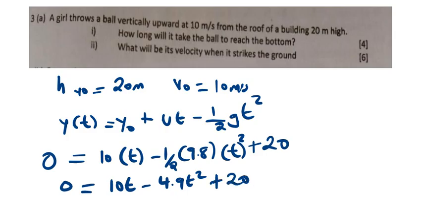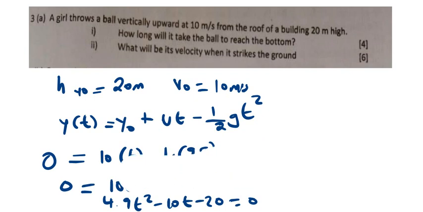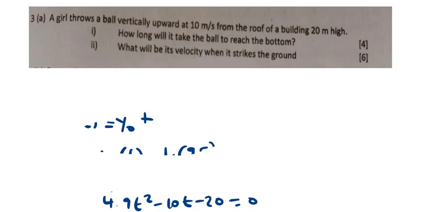meters height. So basically, if this is what we have, what do we now do? I'm now going to put the like terms together. This is an equation, and I'm going to take everything to the other side so that I have positive numbers. When I take this one, which has a square, to the other side, I'm going to have 4.9t squared minus 10t minus 20 is equal to 0. So basically this is the equation that I have. Now I'm supposed to solve it using the formula method.